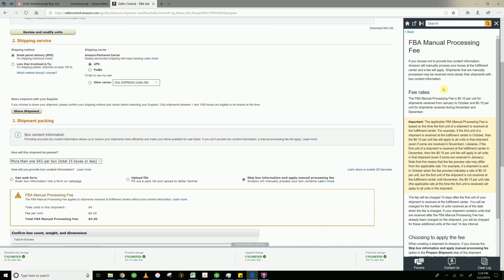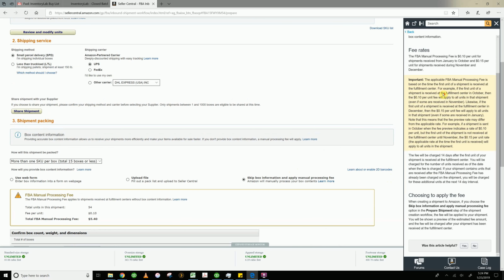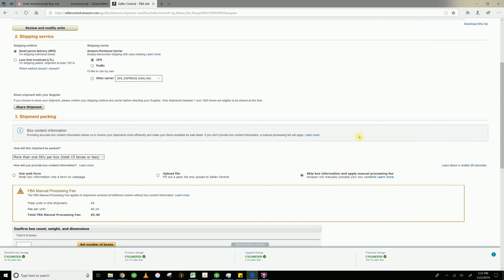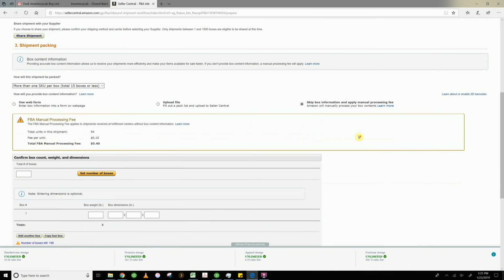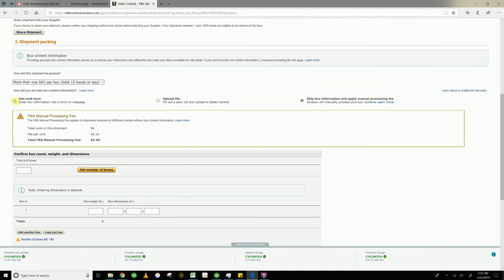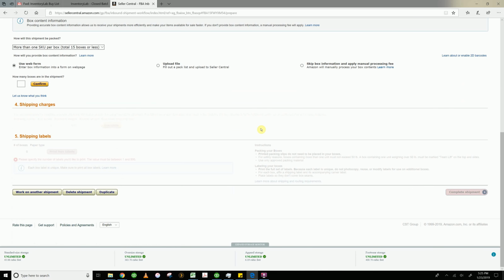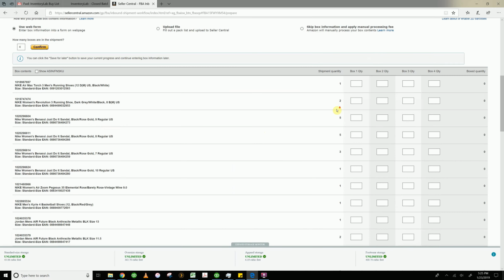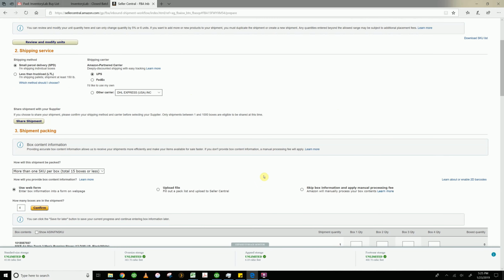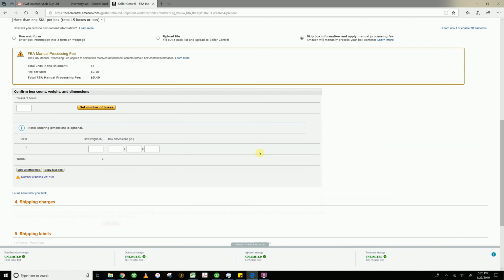Okay. There it is, so 10 cents a unit. Oh, and 15 seasonally. So with 54 units, 10 cents, it is $5.40 to not fill in this information, but time is money. So if you have the time, it's worth doing. If your time's spent doing other things, then hit skip box and pay $5 to have it processed manually.